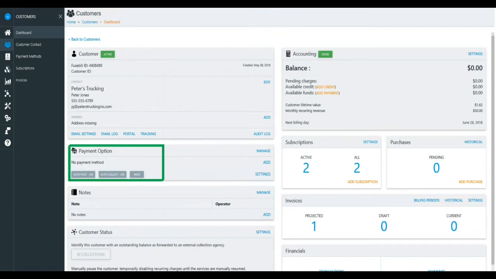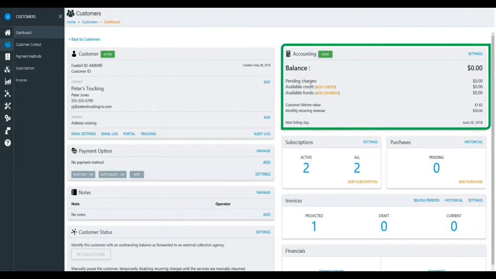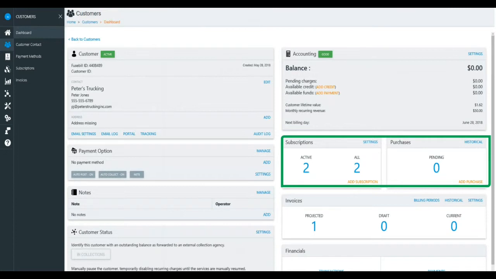When a customer is paying by credit card, invoices are usually set to auto post and auto collect. If your customers are paying by check or wire transfer, then the payment terms, for example, net 30 or net 45 days, are populated. This area tracks the customer status and can be used to pause billing. It's also a place to track when you've given an account to a third party for collection on your behalf. If we move over here, this area summarizes the customer's financial positions, the pending charges, the next billing date, and things like that, all at your agent's fingertips. This area summarizes the customer's one-time purchases and their subscriptions, and the details are accessed by just clicking on these larger numbers here in blue. We've tried to make it so that from this one screen, everything is one click away.